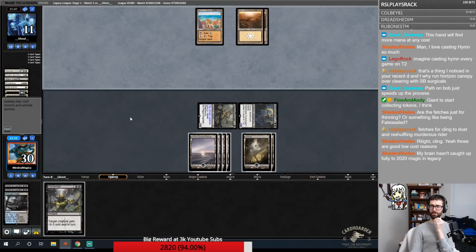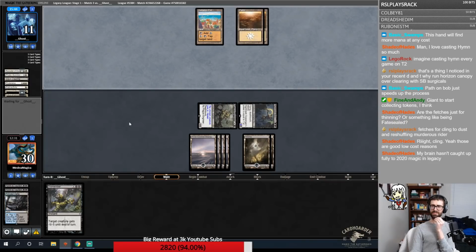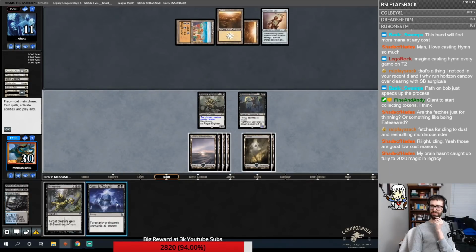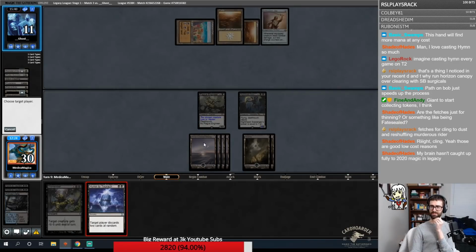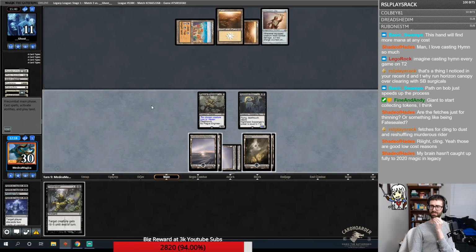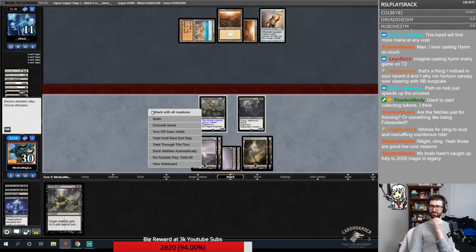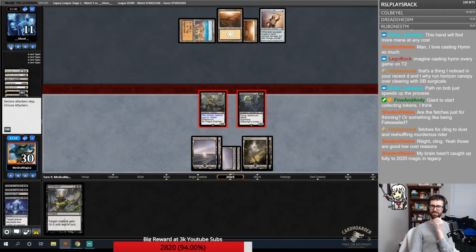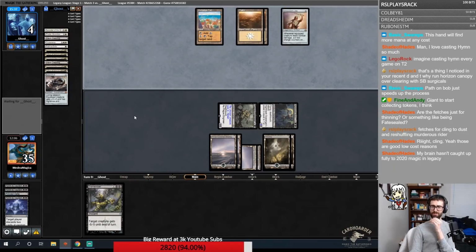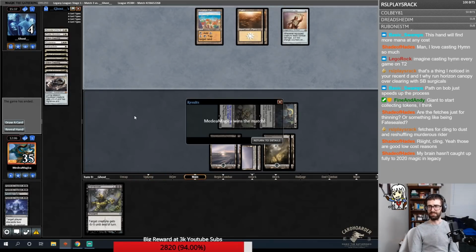I'm getting a little jumpy here. Alright, so I have Dismember for whatever creature they try to equip with that. JK, what creature? Alright, I got a Batter Skull and a Mother of Runes there. Okay, and that's a GG.